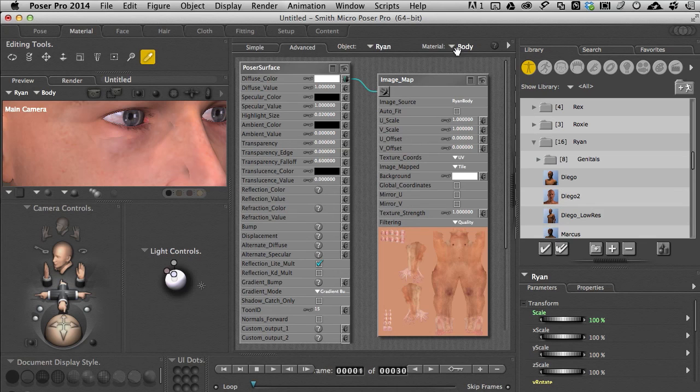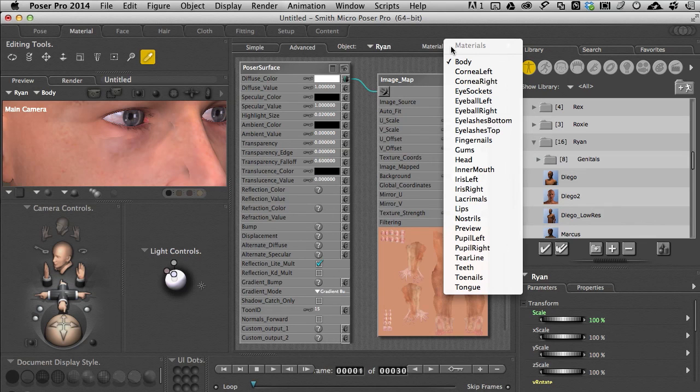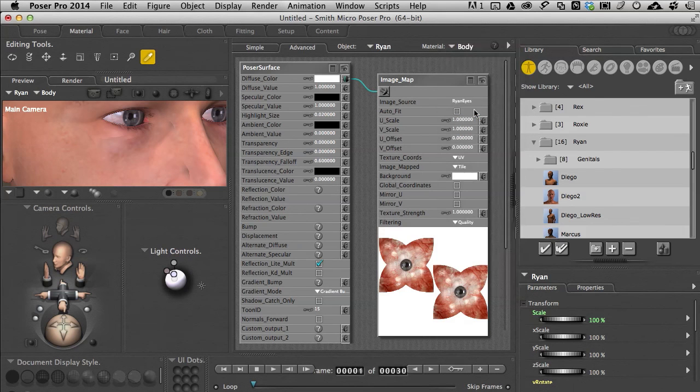For example, if we come up to material, and let's come down to eyeball, right. Now this is going to be the character's right eyeball, which should be this one right here, not the right as we look at the scene. We've got a single texture map just for eyes. Why? Well, we've learned over time, and we being the whole 3D community of which you are a part, that people look at eyes on characters more than anything else.